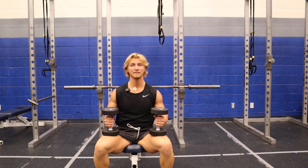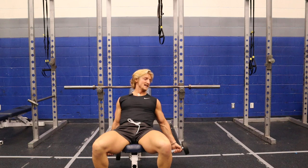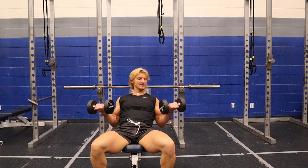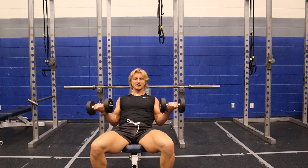This is my incline dumbbell curl. All right, the reason I like this is because it isolates my biceps, and it also gives me a big stretch of the long head of my bicep. Okay, so right here, I'm going to come up and I'm always going to stop before I get to where it loses all the tension. So I usually stop about there.